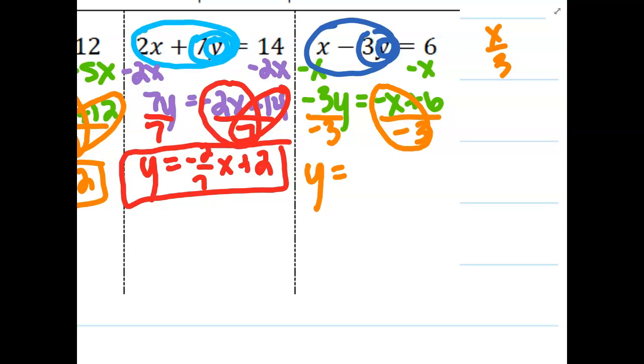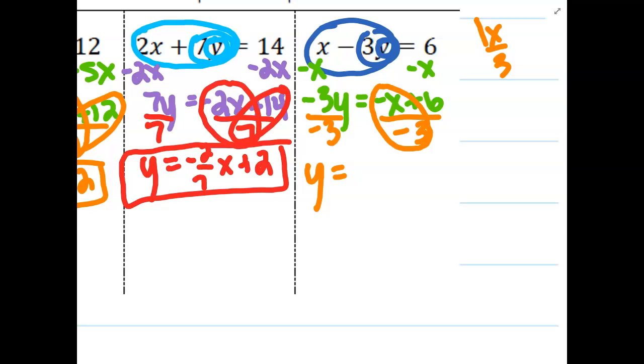Now, kind of where you're off to the side. If I were to leave it as x over 3, when we get into graphing tomorrow, I'm afraid if you leave it like this, we might not recognize correctly what the slope is. So here's what I want you to do. If you see something like this, you're like, oh, that looks kind of funny, I want you to write the number that's in front of the x that we don't normally write. What number is in front of x that we just don't usually write? A 1.